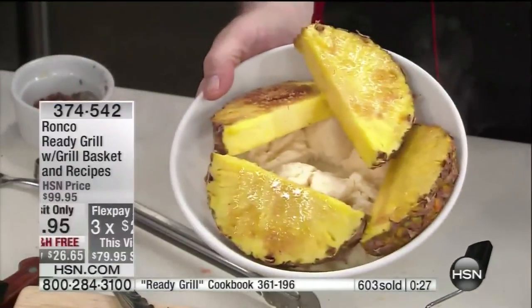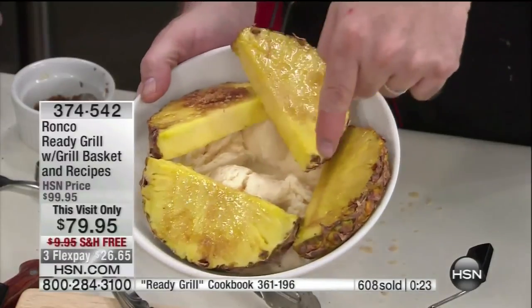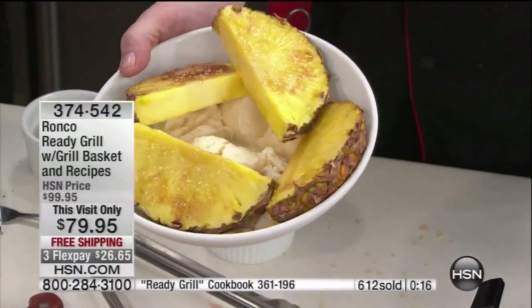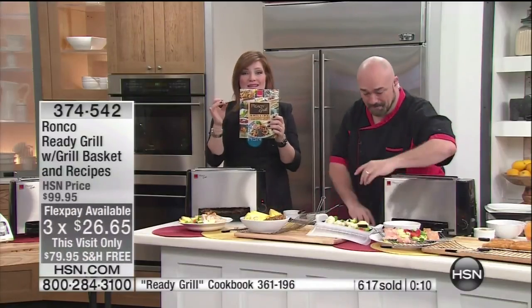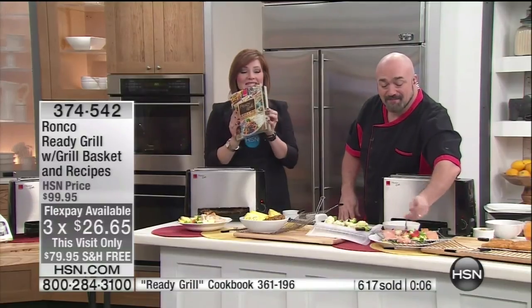Look at your desserts — you put the grilled pineapple over ice cream. The brown sugar has caramelized and melted into the pineapple. That dessert is ready in about five minutes. There are no limits with this grill. And don't forget to ask about the cookbook — over 270 recipes, all with color pictures and step-by-step photos on the bottom to walk and guide you through.